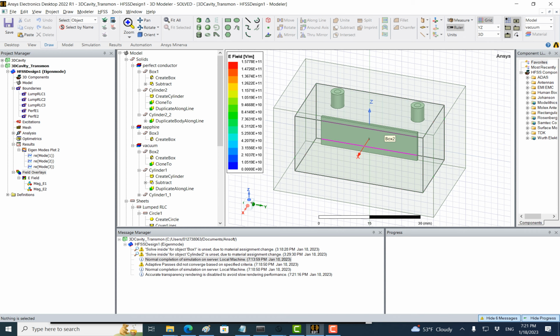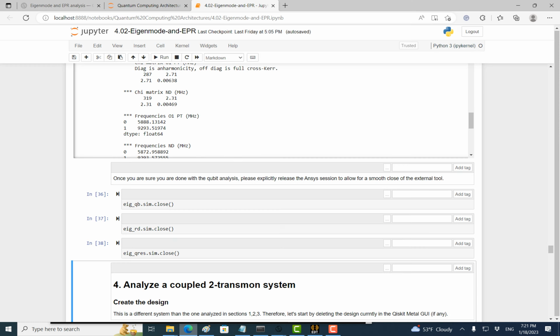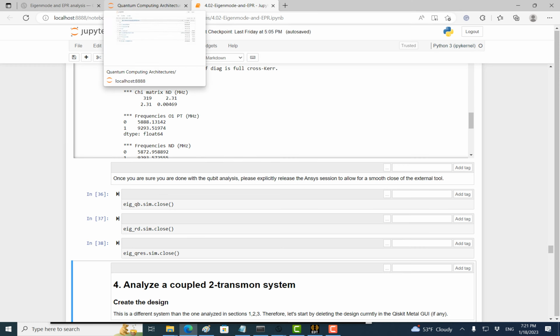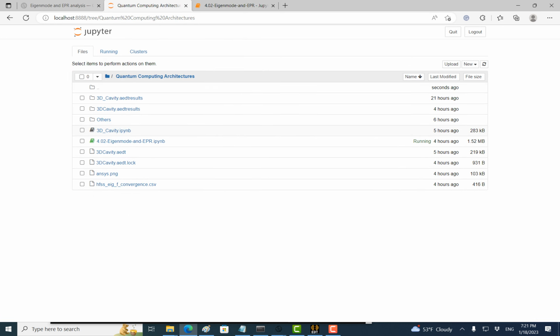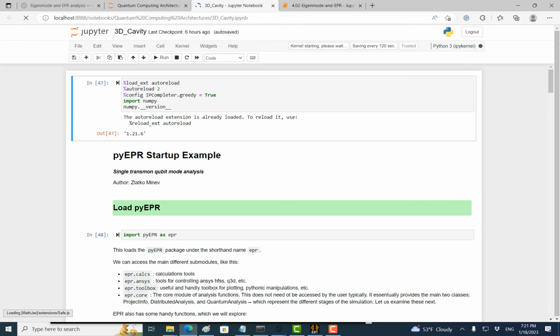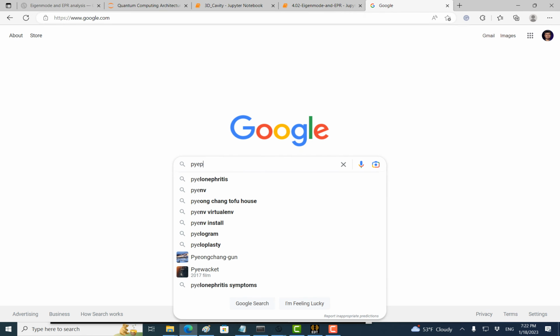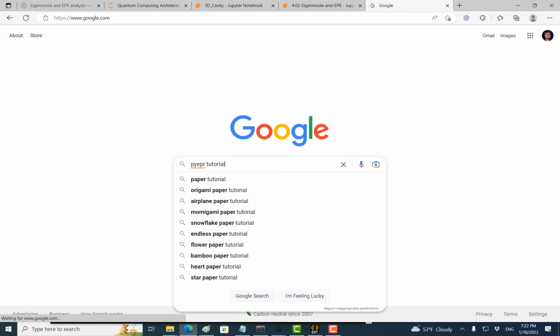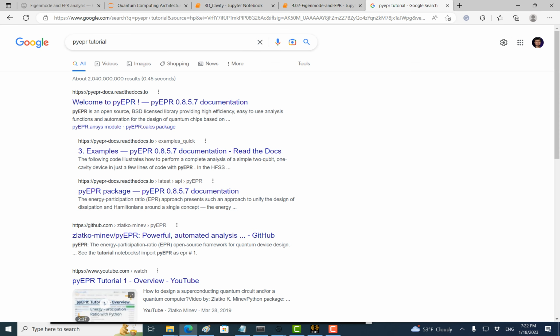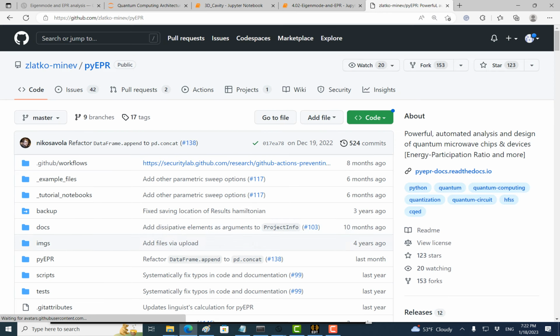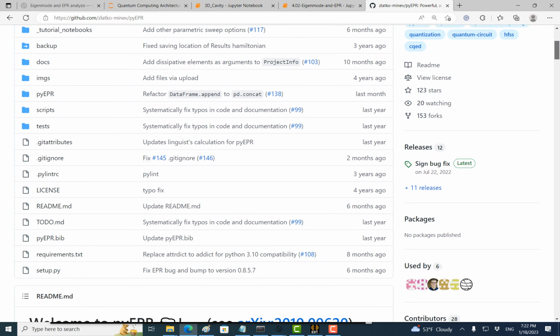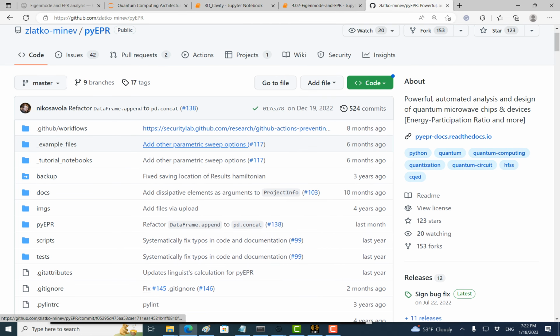Okay, now with this, you see we actually can do it manually. But however, you can use Qiskit Metal. You can copy. You need to Google a little bit. This one I got from the pyEPR tutorial, right? You just go to Google pyEPR tutorial. And I forgot where I got it, but I think it's from Dr. Minev, right? It has all these examples on GitHub, and one of them should be the pyEPR tutorial.